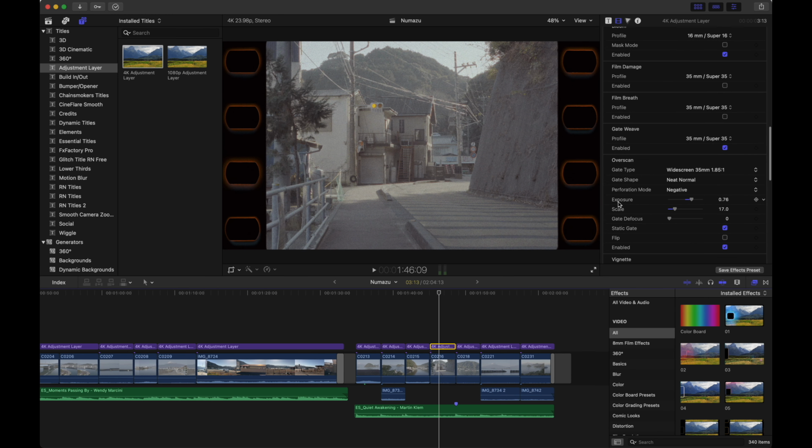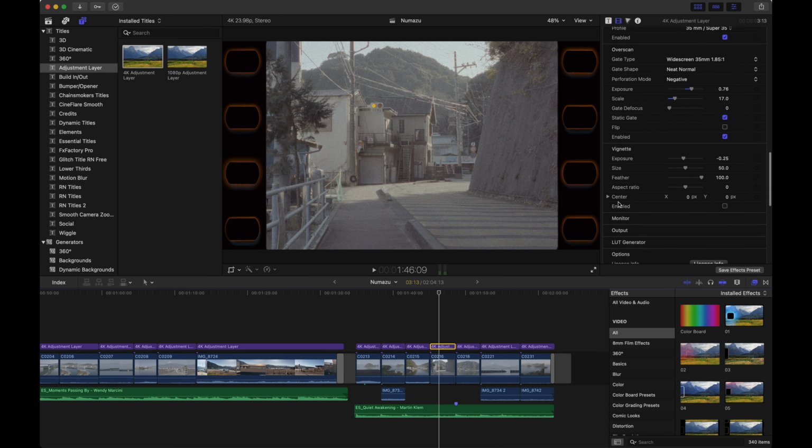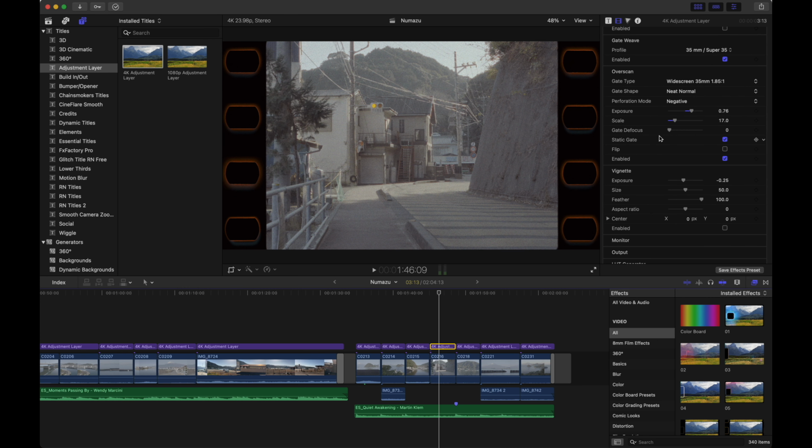So yeah, that's overscan. And so I want to mention what overscan actually is. Overscan refers to the overscan look in film, which you can see is when a portion of the frame is hidden behind these borders. This also adds to the film feel, and you can really use it creatively in your edits, like how I did right here in my video.